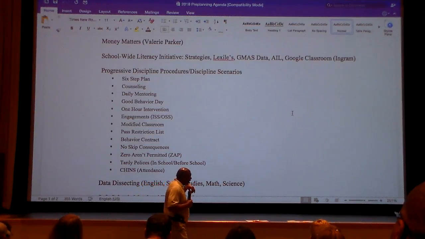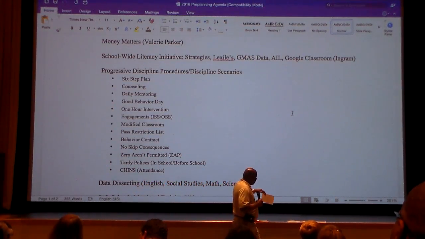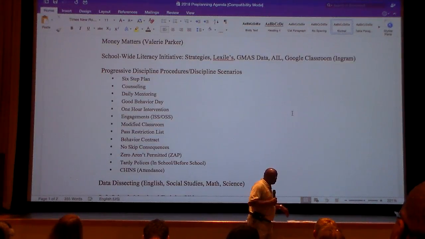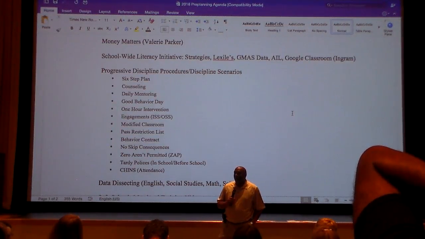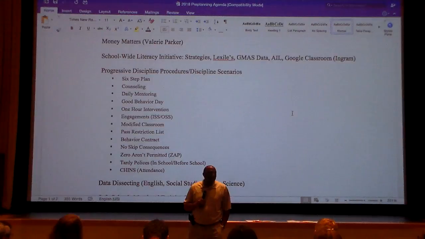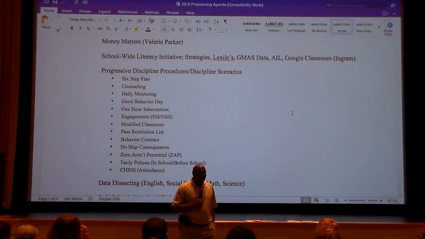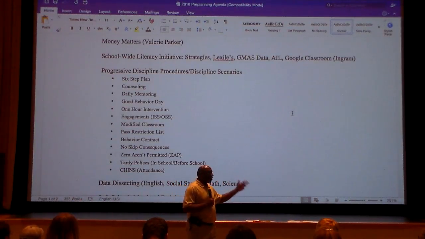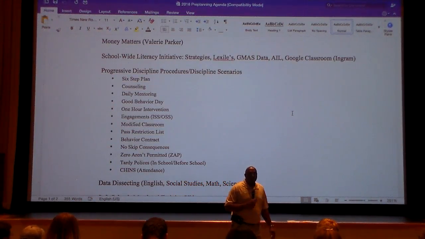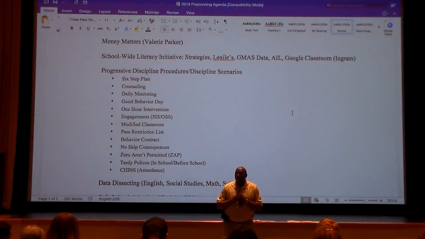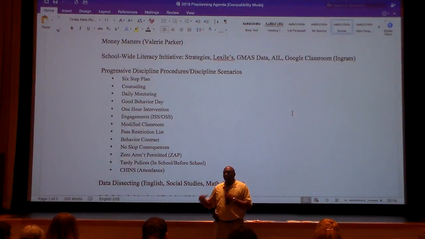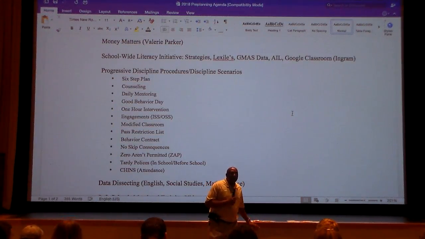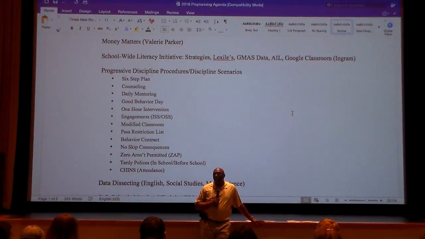So we do what we call an engagement and intervention, and what the engagement means is that they don't go back to class until the conference is held. Now, a lot of times the parents are here the next morning. A lot of times the parents come in that evening because they don't want the child sitting in ISS as a place to hold them until that parent comes in. So about 95% of the time, those engagements are done pretty quick.